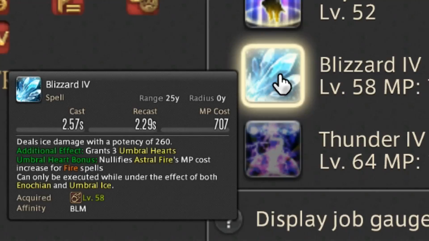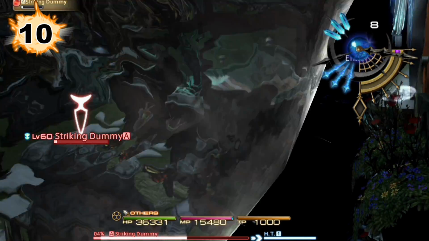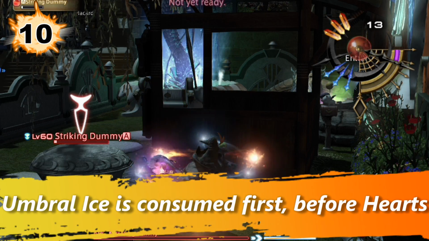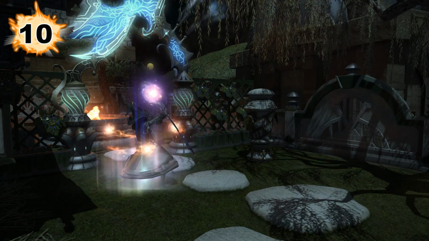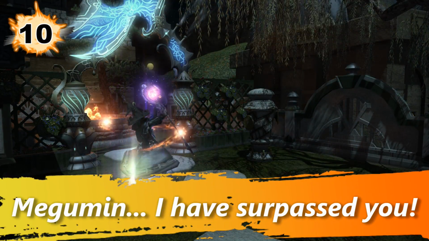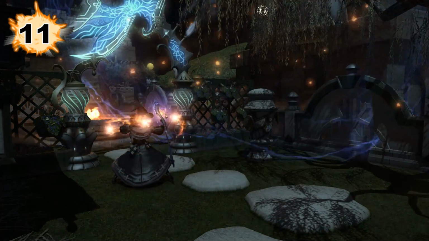When the Black Mage casts Blizzard 4, it receives 3 stacks of the Umbral Hearts effect, which lowers the cost of all fire spells significantly, with each fire spell cast consuming a stack. Umbral Hearts also allows an additional Flare to be cast since Flare no longer consumes all the Black Mage's MP under the Umbral Hearts effect. Flare's explosion does however consume all stacks of Umbral Hearts at once though.